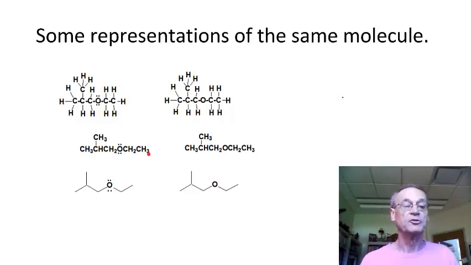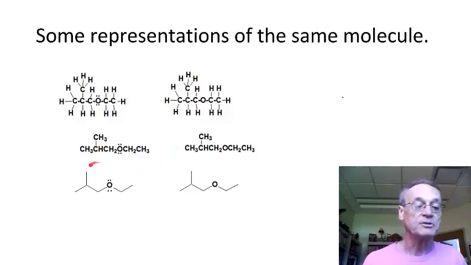You will be expected, if required, to look at a condensed structure and be able to draw the Lewis dot structure. However, typically we're not going to do that. We will just learn to interpret condensed structures as is. Notice that this is, again, the same kind of thing. It's a condensed structure. It's just not showing the lone pairs. Again, that's very common, although really they should be shown. Lots of times people don't show them.